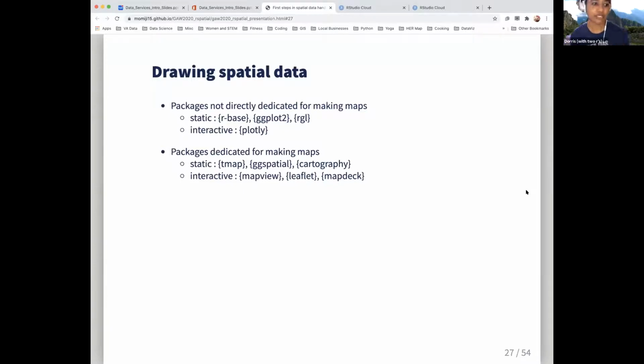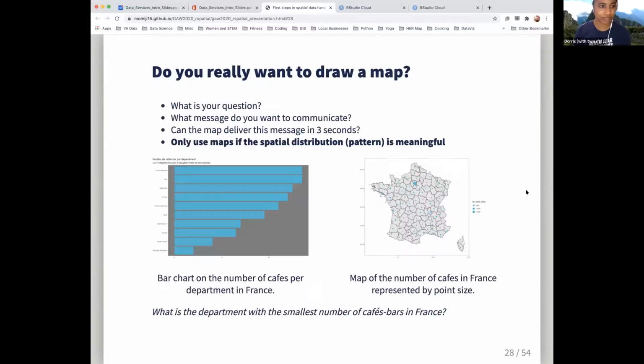But packages dedicated for making maps are the ones that are listed. And we're going to use tmap because it's simple. And even though it is classified in the static section, you can switch it to use the leaflet package to create interactive maps. So it's nice in that way.